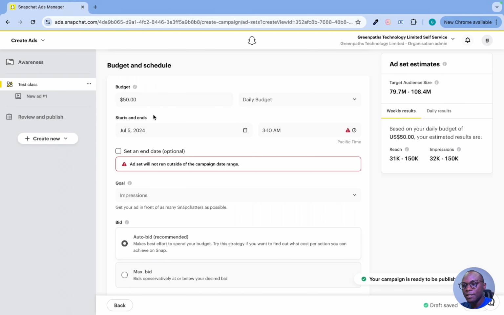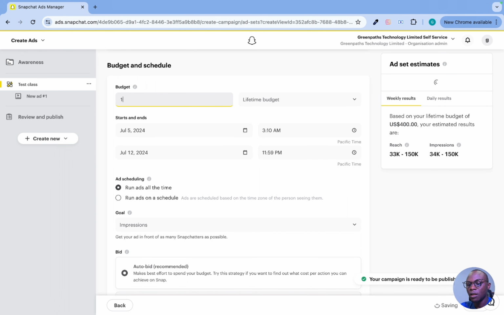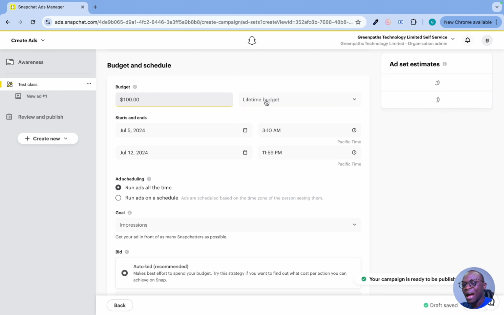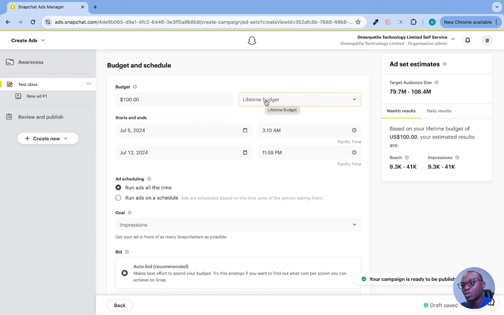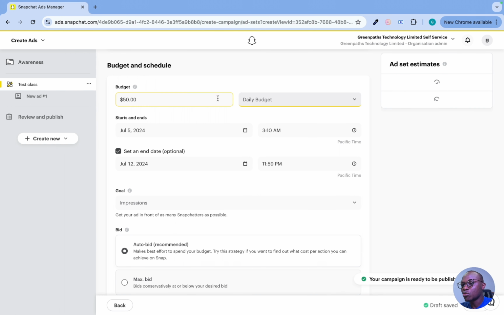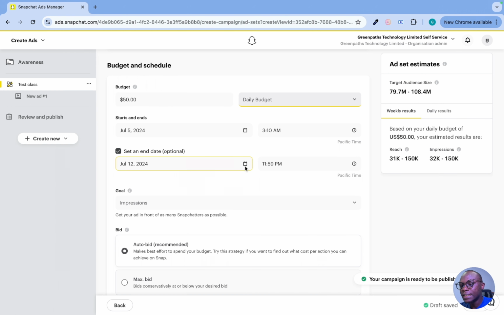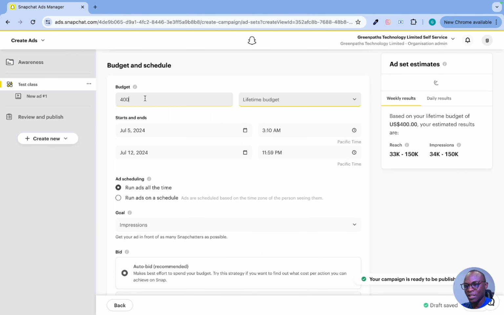The next thing is budget. I still need to set at the ad set level what budget I want to use. If I want to use a lifetime budget, I'll say $100 is my lifetime budget. I always advise people to set up a lifetime budget so that they don't go outside of their budget, because when you set a daily budget, it just continues to run. So if you make a mistake in your end date, your budget will run outside of your duration and then you'll be charged more. Even though the event has passed, you'll still be charged. So always try to use a lifetime budget, put all of your budget in there.